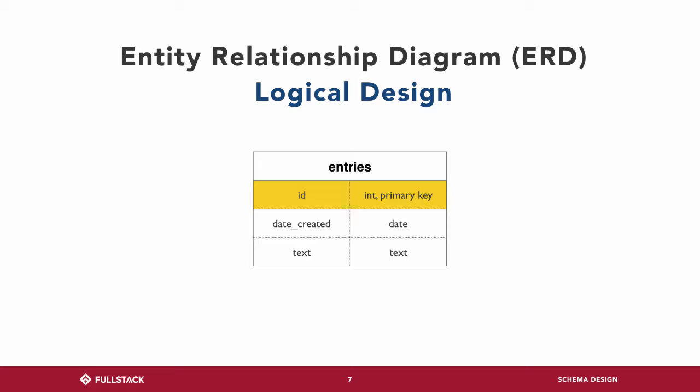We end up having a date created. Again, a lot of databases use underscore case for naming things. And here we're calling our entry text. Could call it something else if you wanted to as well. Theoretically, you could call it entry, you could call it body, whatever you wanted to call it. And that's it, right? We're all done, right?